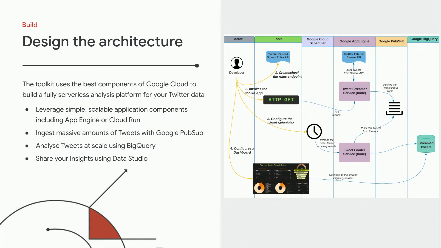The tweet loader service, triggered by a cloud scheduler, pulls the tweets from the Google PubSub topic and ingests them back into BigQuery. These two services are based on Node.js and can be deployed either on App Engine or Cloud Run — serverless being the theme here. Sandwiched between the compute layer and BigQuery is the Google PubSub topic, which acts as a shock absorber for the whole architecture. When there is a sudden surge of tweets, Google PubSub can handle the increased volume and lets the tweet loader work at its own pace. What brings life to this whole architecture is the Google Data Studio visualization layer, which connects to BigQuery via SQL Connector to detect insights and trends.